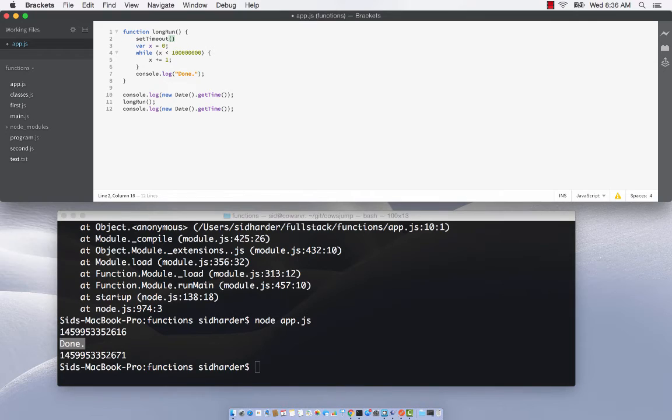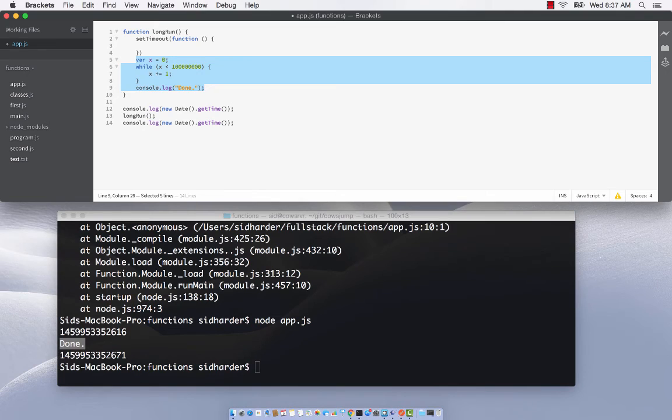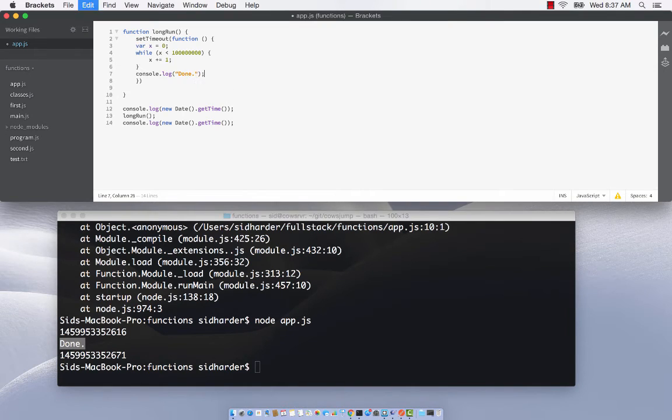And so setTimeout takes two parameters. The first is the function that you want to call. And so I'm going to create the function that I want to call. And the function happens to be right there.